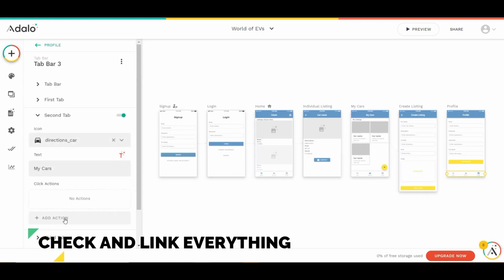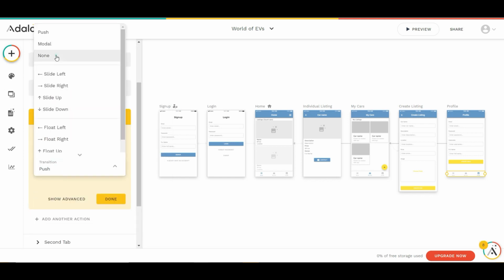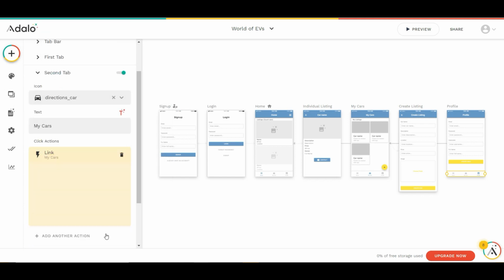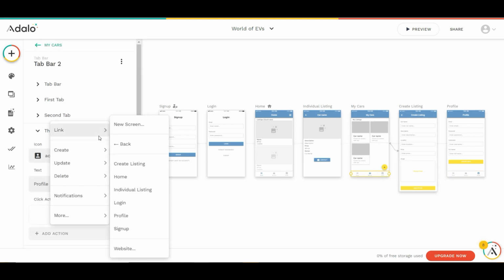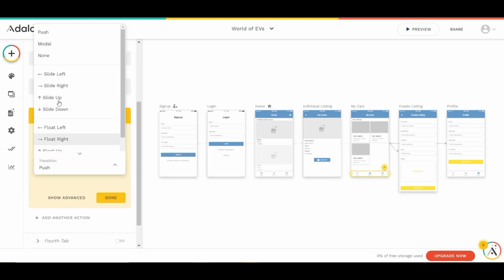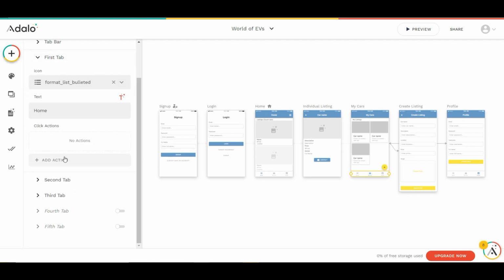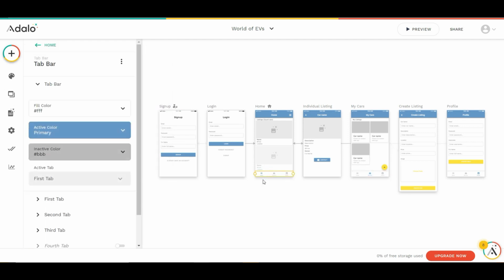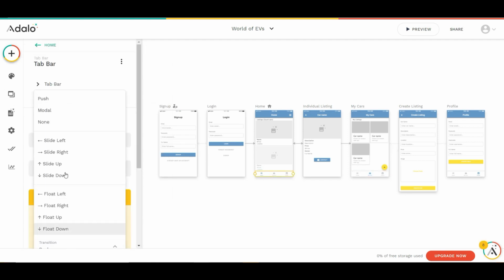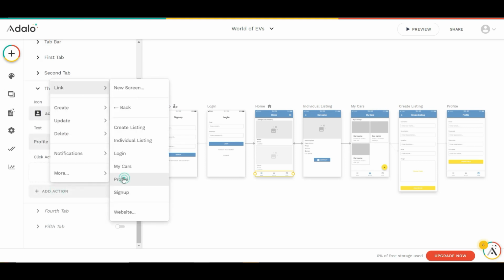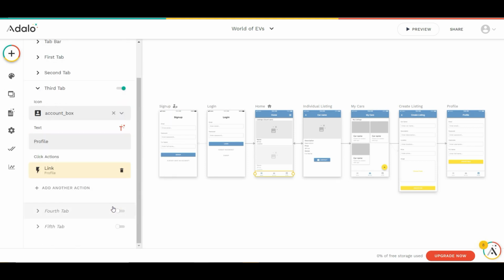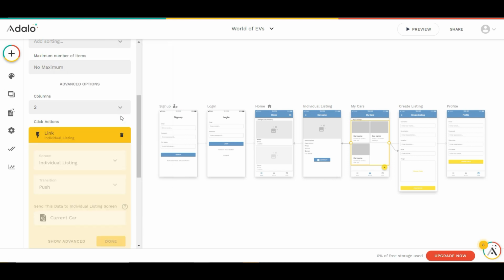So now that we are done building every screen, it is always a good idea to preview the app and check for any defects. Since I've not linked up all our tab bars earlier, I'm gonna do it all at once now. One thing that I want to emphasize here is that when we link our tab bars, we want to make sure that we set the transition to none so it will look seamless when we go from one tab to the other.